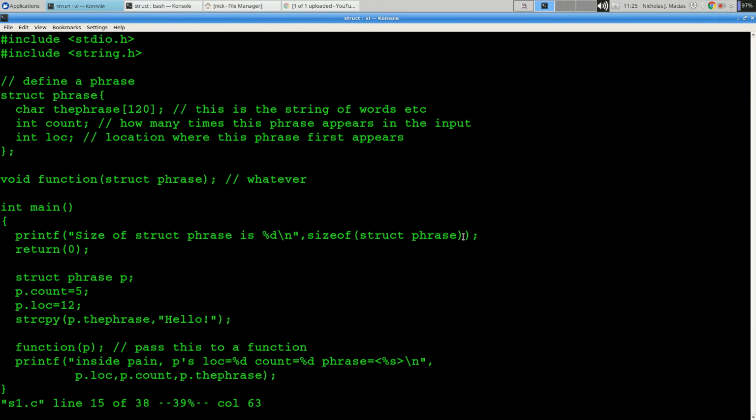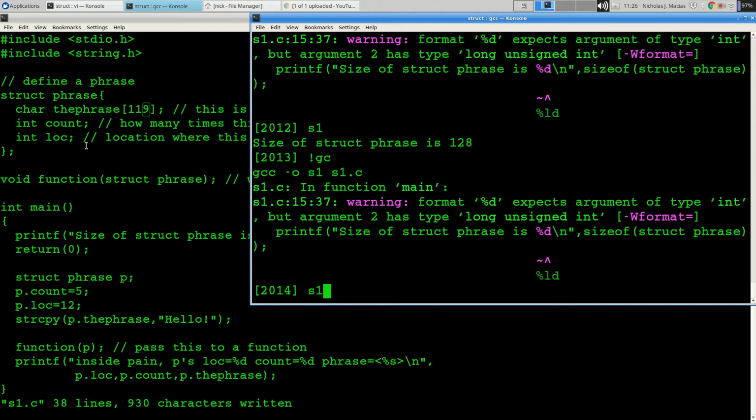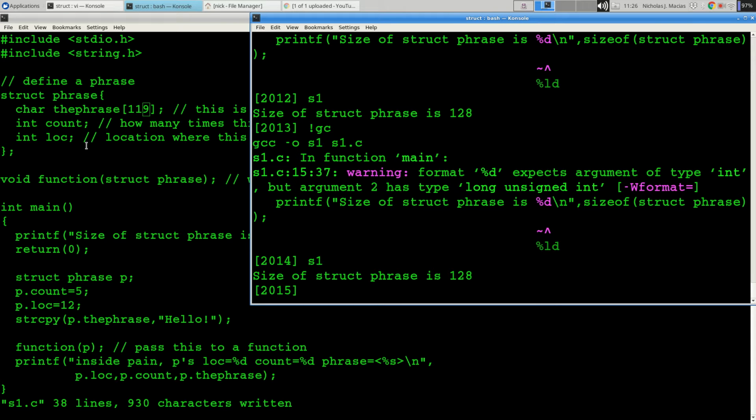And we might have guessed that because we had 120 elements in our character array, and then 4 bytes and 4 bytes. That's 128. So let's make our array 119. And it tells us the structure still needs 128 bytes. That's that word alignment. It's not going to start counting right after the 119th character in the phrase because it's not word aligned.